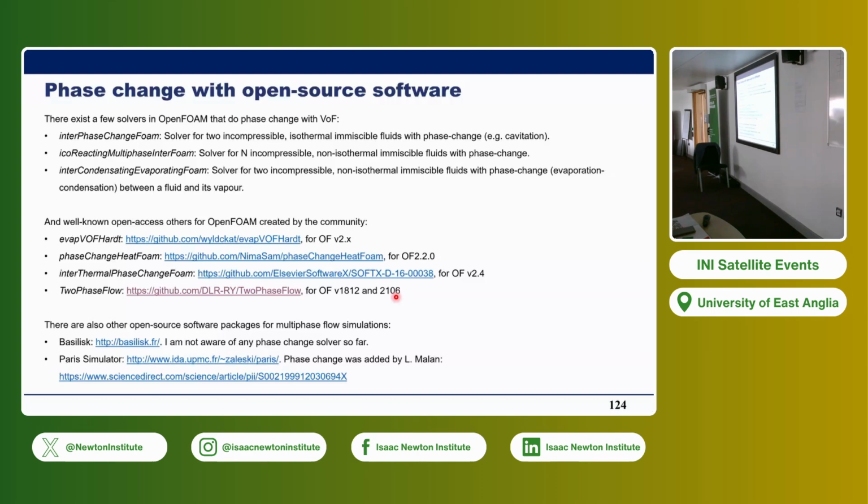But be aware that there are some phase change solvers in OpenFOAM with VOF. So these are inside OpenFOAM. But they're a bit complicated and they don't have the functions to calculate the mass transfer rate that I want, the one I showed you before. They have some more empirical formulations. So a starting point could be to use these ones and maybe only change the functions for the mass transfer, keeping all the rest of the framework. Any other question or comment?